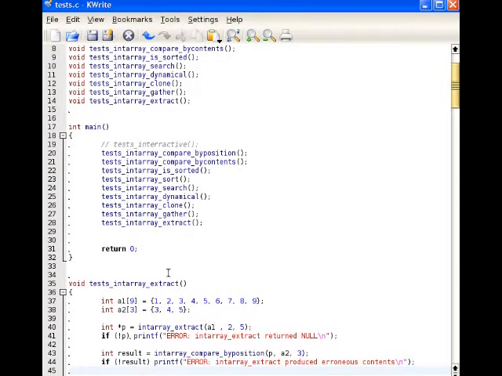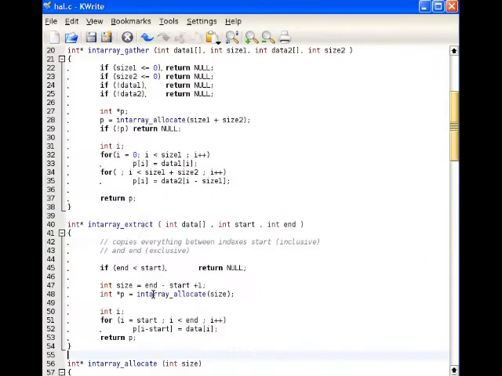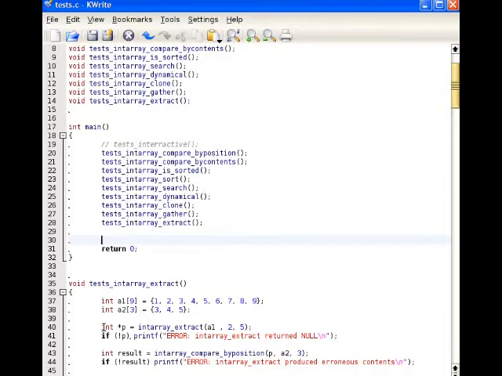Once again, this time I'll leave it definitely as an exercise. You might want to revisit the code of intarray extract, and you might want to check things such as data being null, int start being lesser than 0. Int end, like I said, we cannot really check if it's beyond the end of the array, but we can check what we did already here. So there are a couple of little extra things here that we could do to ensure the security of the code. Same thing in test.c. As you add more features, you could check what happened when I call with a null array, etc. So I'm first going to make sure that this works, then pause the video, and then we'll complete this.